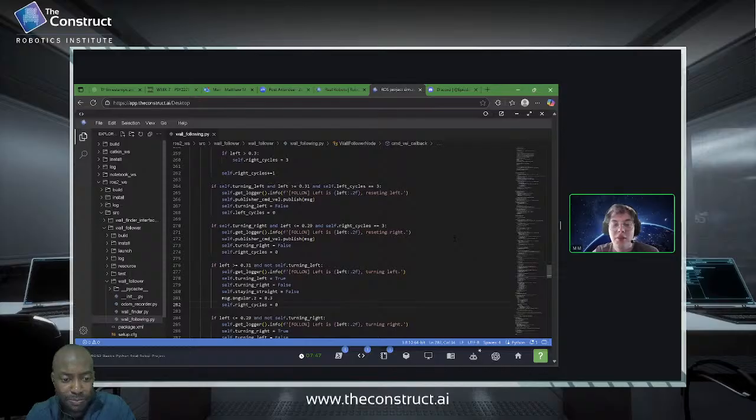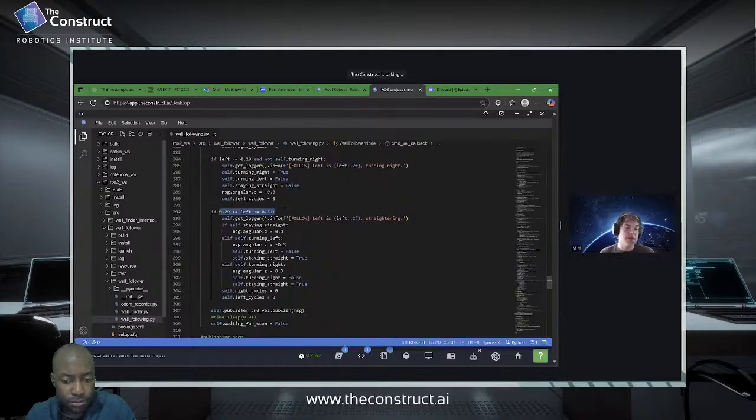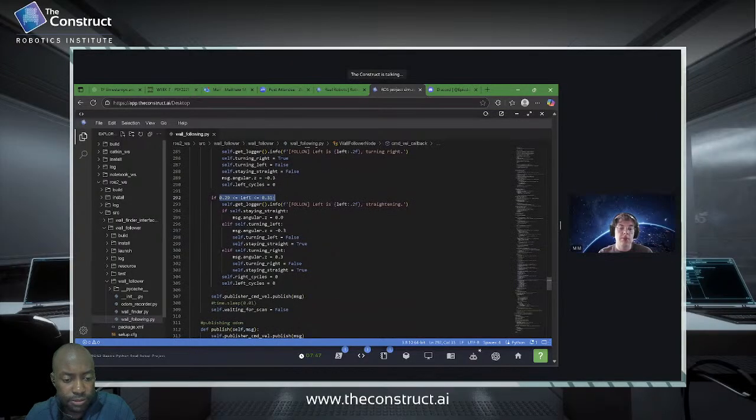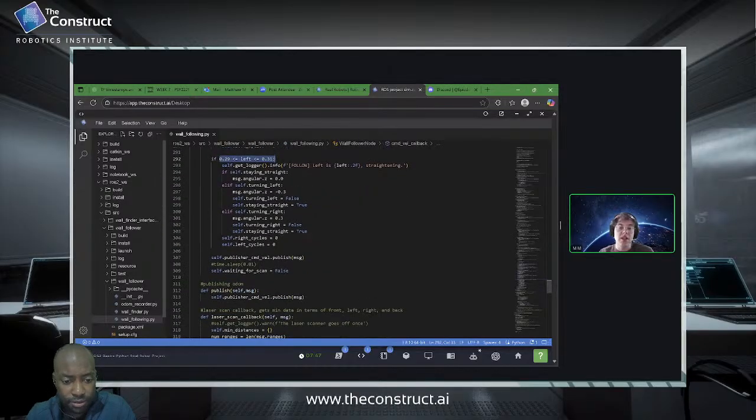Yes, of course. And then finally, I just have a little block here of if it's within 0.29 to 0.31. This is it staying in the ideal margin. So I basically tell it, cool, just keep going straight. Don't change anything. Okay. It usually weaves back and forth a little bit more. It doesn't always stay perfectly in that margin, but I've seen it stay there for most of the length of a wall, which is kind of neat.